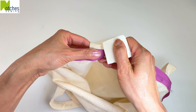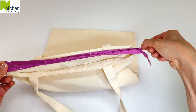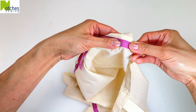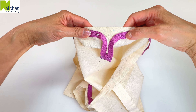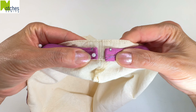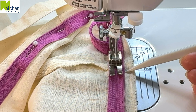You actually don't have to open up the zipper, but if you did just zip it closed again. Mark on the other side of the tape where the straps are. Open up the zipper and then match the marks on the opposite side where the straps are and pin in place. The bottom end of the zipper shouldn't be twisted. Once it's all pinned there should only be a little bit of space between the top ends.